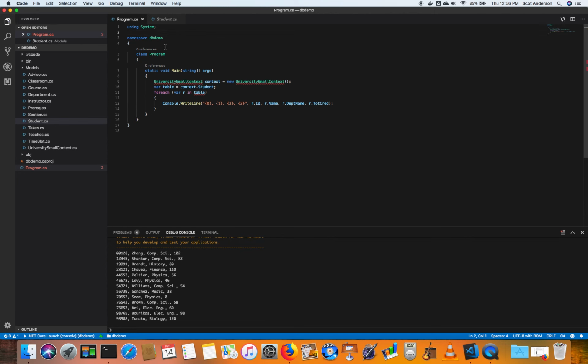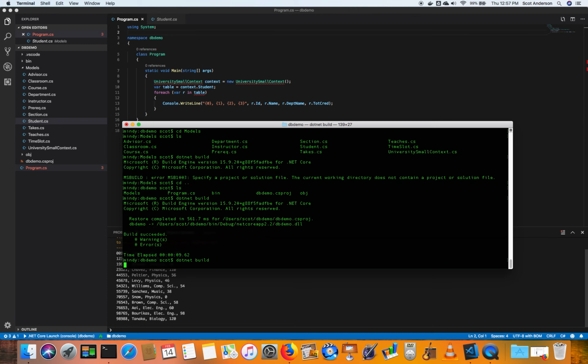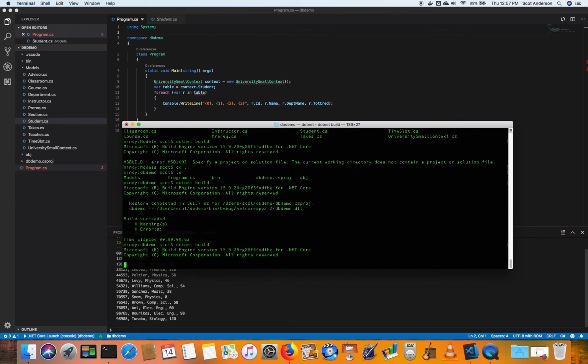So let's save that just for kicks. I know this is not going to work, but .NET build should give me an error pretty quickly because university small context is not going to be there.